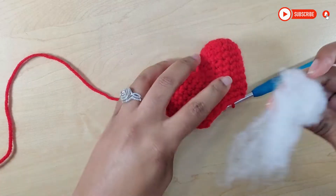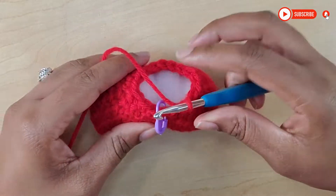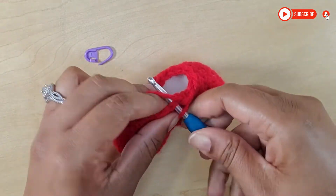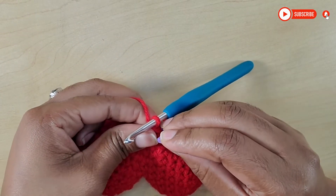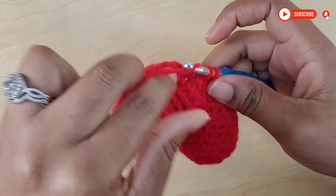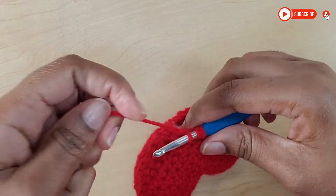I will see you after I'm done stuffing this part. So now I have finished putting in my little stuffing and this is what it looks like. Remove your stitch marker and we're going on to row twelve. We will make two single crochets in each stitch and then we will do a decrease. So that's my first one — I use my stitch marker to mark that — and then my second, and then I will do my decrease here. So one and two, I have my three loops on the hook.